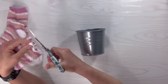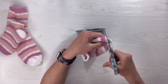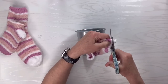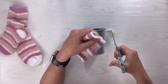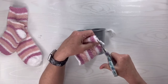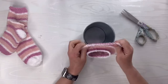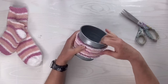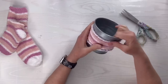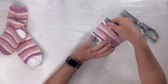So now I've got my piece. I'm just going to kind of trim up any excess, and I'm literally going to stretch it around the little planter and set it around the middle. It's almost like those little cozies that you can get when you get coffee or whatever. It's like a little planter cozy, but it's so cute. And look at that. It just stretches right over, and then I'll just kind of flatten the edges because they got a little curly, and just push them down. Actually, you don't even have to glue this on because it just stays right there.